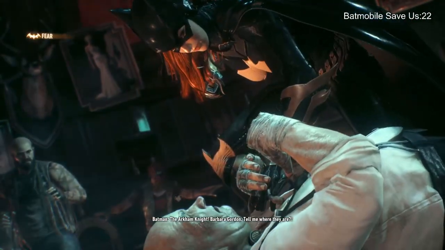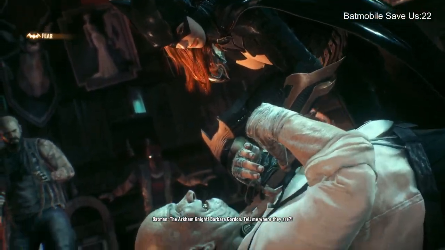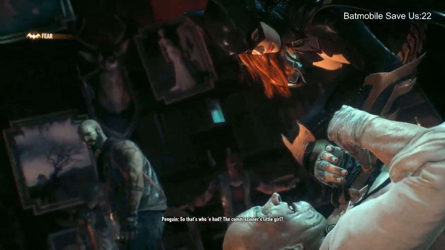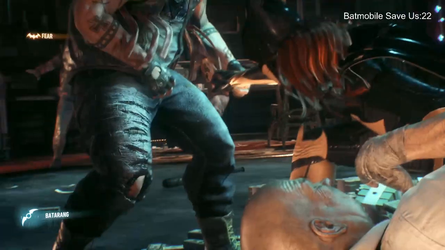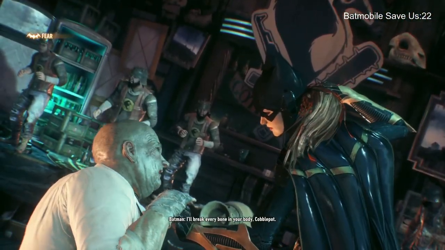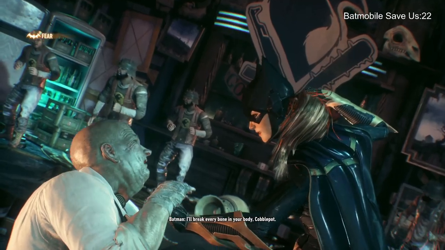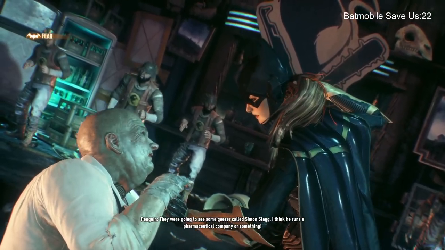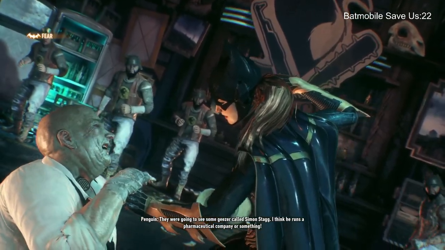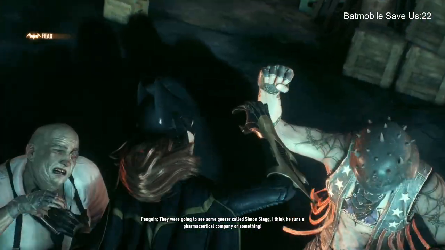The Arkham Knight, Barbara Gordon. Tell me where they are. So that's who we had. The commissioner's little girl. I'll break every bone in your body, Cobblepot. They were going to see some geezer called Simon Stagg. Oh, the blimp. Maybe he runs a pharmaceutical company or something.